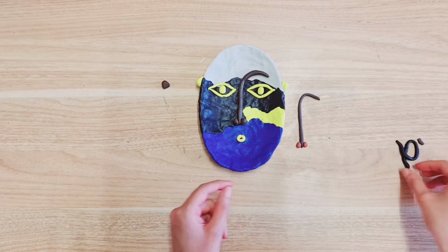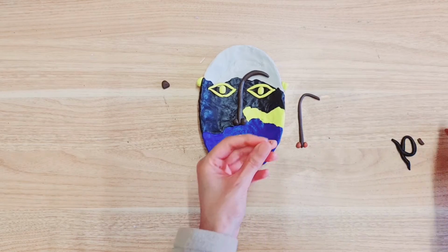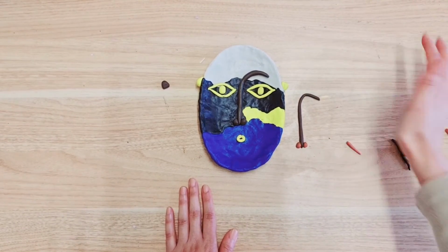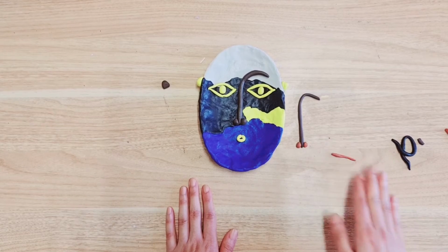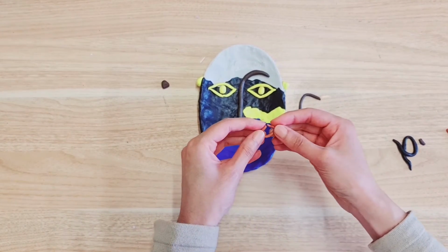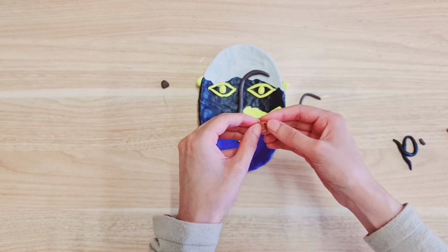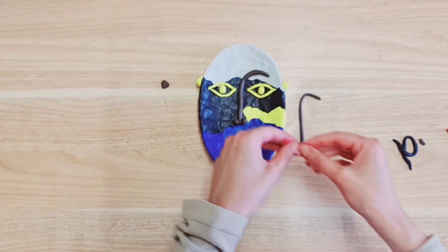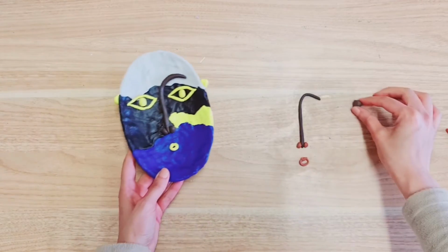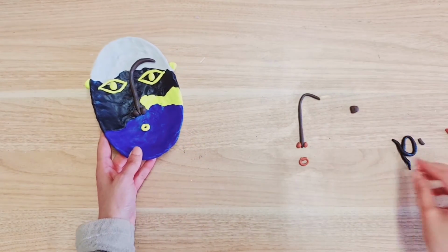Okay, and then for the mouth, again just taking a small piece, rolling it out. You need it a little bit long here, then just create a circle like that, and then that will be for the mouth. Let's just stick that here.